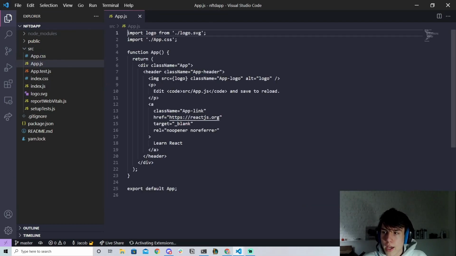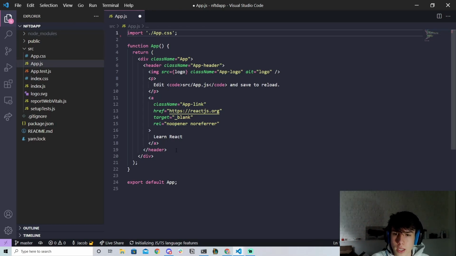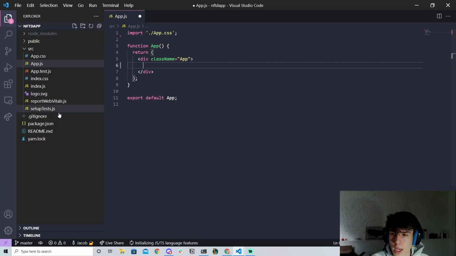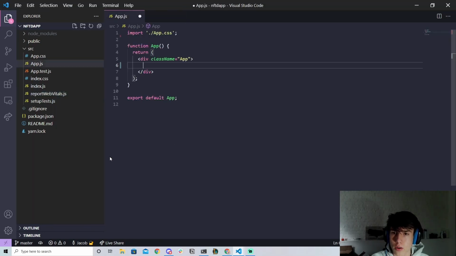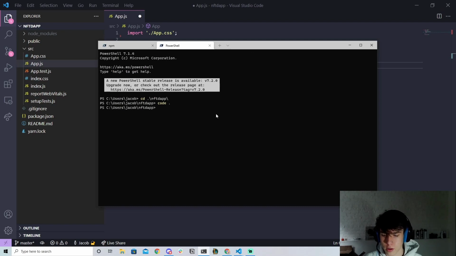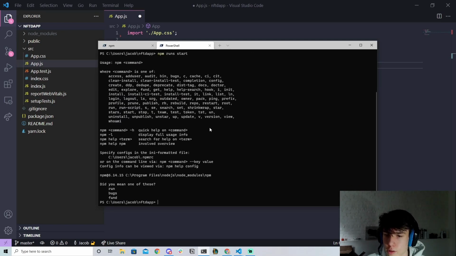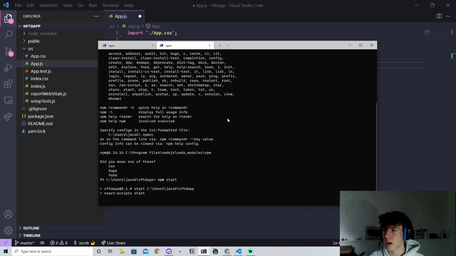So let's open up App.js, okay? Let's delete the base React stuff that we don't need. And let's also delete the logo, because we don't need the logo. The poor logo always gets deleted. All right, so now we're here. So we can launch this while this is installing. Do npm run start in the terminal. Is it just npm start? Okay, oops, I don't know why I typed run.